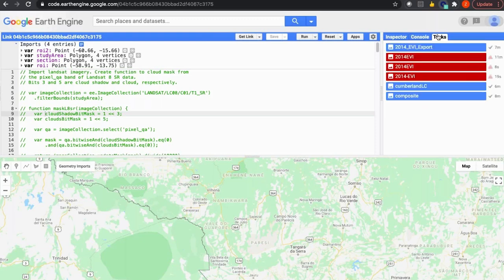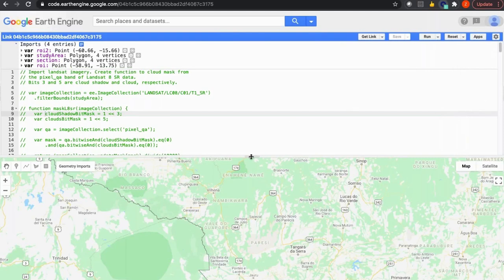And then we also have our tasks tab, and you can see a variety of export functions attempting to work for our session today. You can see here I finally got this one to work for us. And this is basically any task that you've coded into your code editor that needs to be externally confirmed. So in this case, when I was completing an export of a map, I coded that into the code editor, and then it popped up here, and then I was able to click run on the side, and we'll show this in more depth as we go through the activity.